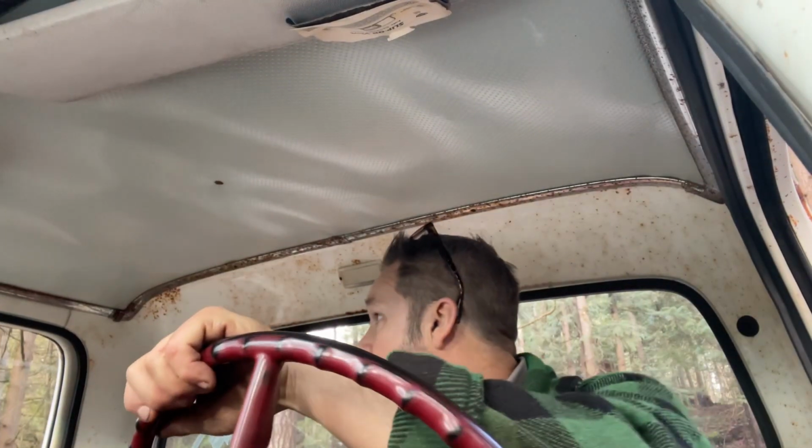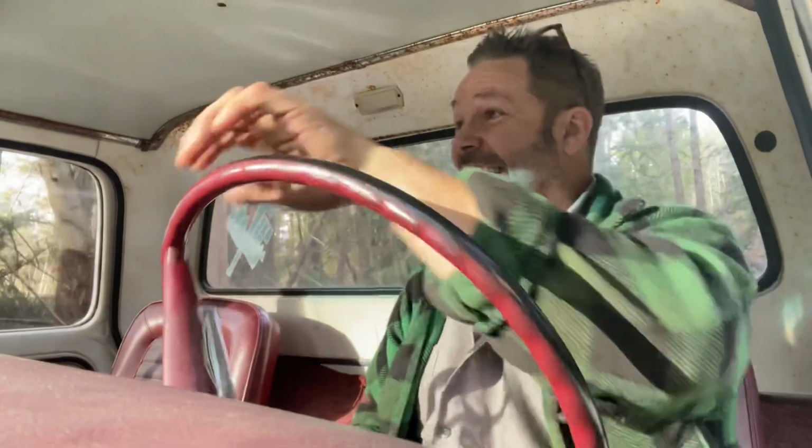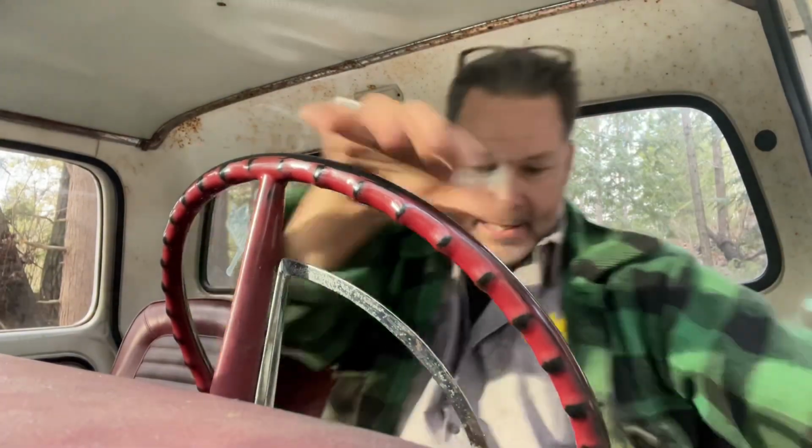Okay, I gotta put you guys down. How's this guy? Listen to those tires working. There we go. That's good enough. So that's good. It's a tight squeeze in there, I'll be honest. Okay.